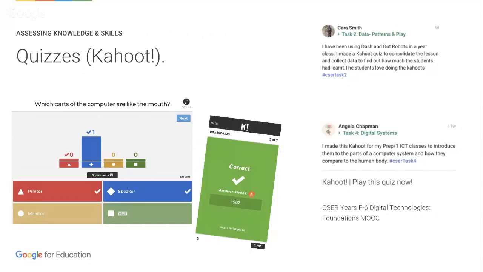And as with Google Forms, this is a really great way to identify misconceptions and gaps in knowledge. Kahoot has the ability where teachers present this on a board, or students can interact with this using an app interface.